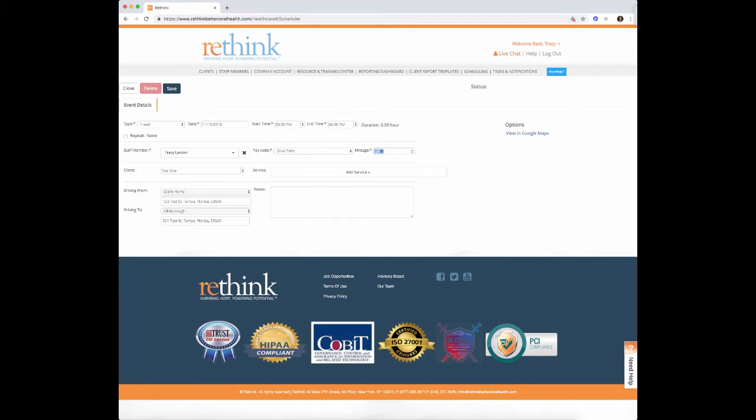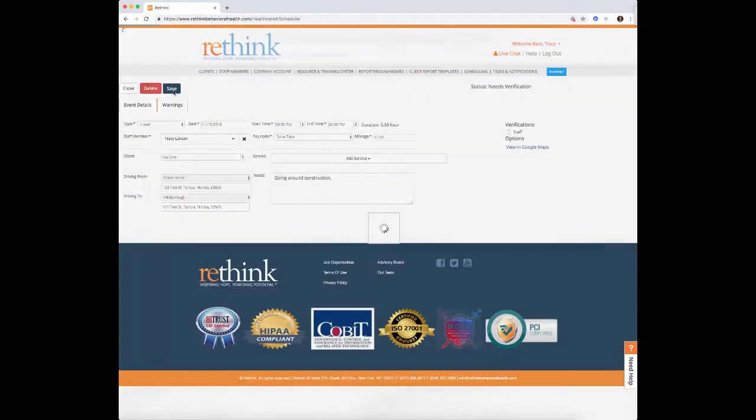If you do put additional miles in here, it's a good idea to write a note. So, I'm going around construction. That's why my mileage is a little bit higher. Okay, and I'll save my travel appointment. If you're traveling between clients from one client's home to another, you would select client home here instead.